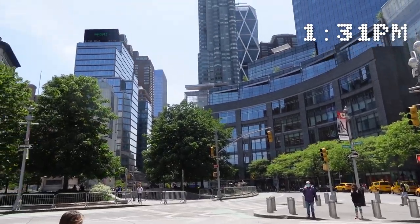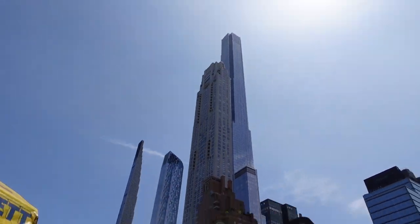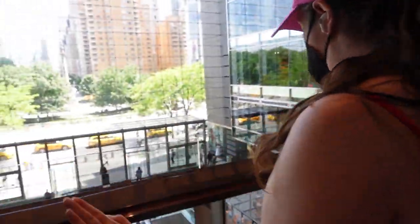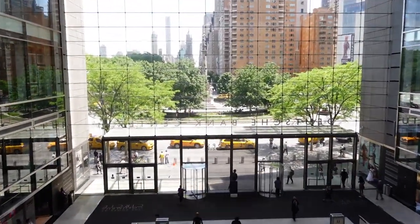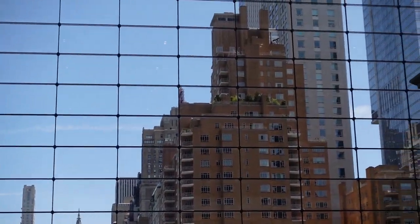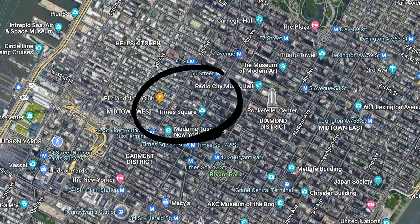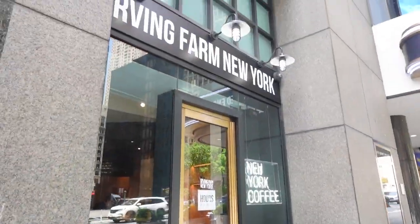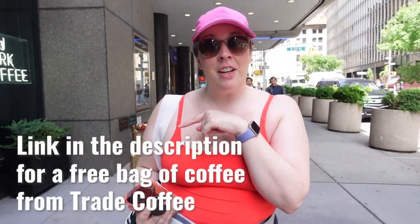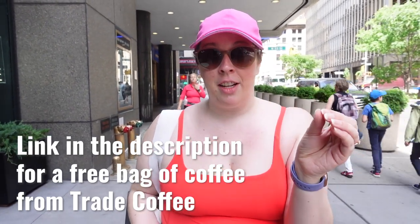Here we are at Columbus Circle, which is 59th Street. So far we've walked 66 blocks. We're feeling good but definitely need a break for the restroom and just a little time out of the sun. We wore lots of sunscreen today but took a second to reapply. I once saw a taping of Anderson Cooper's talk show in 2012 and this was actually the view from the studio above — so gorgeous. Now heading down to Midtown, we just started to pass by this coffee shop, which I realized we've had their coffee from a trade coffee subscription delivery. So good. We don't have time to stop today, but so cool.